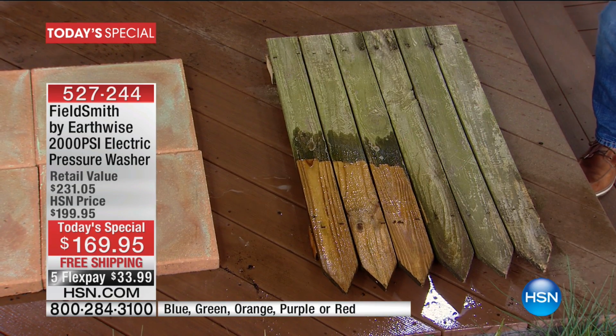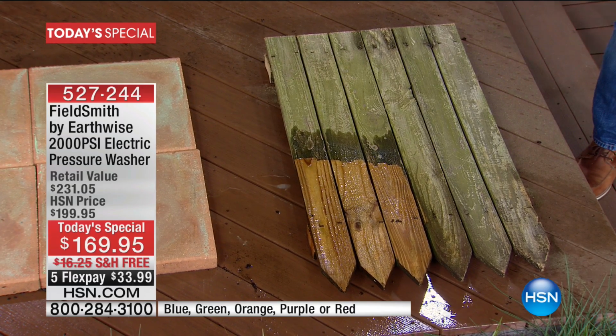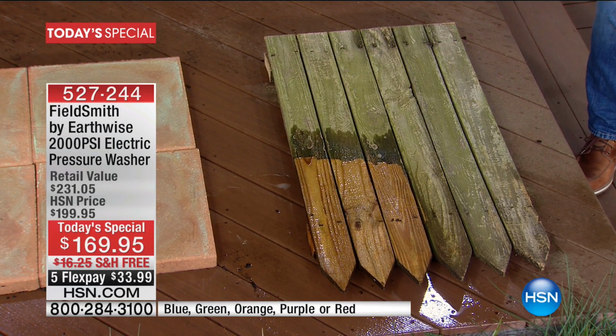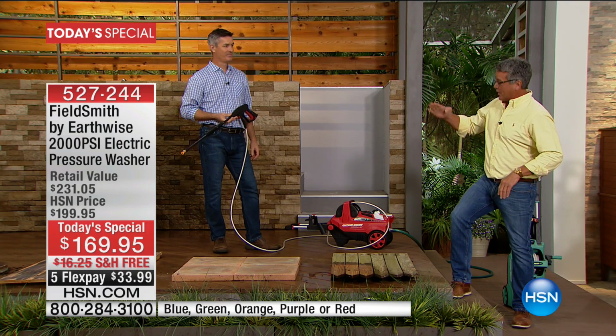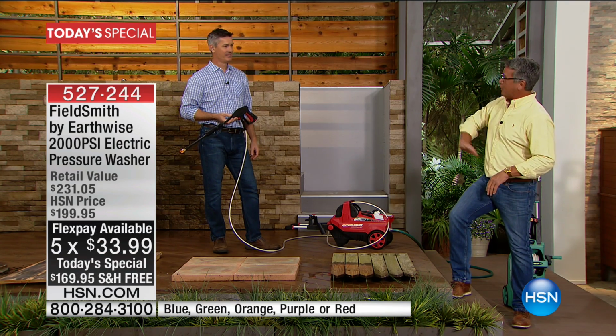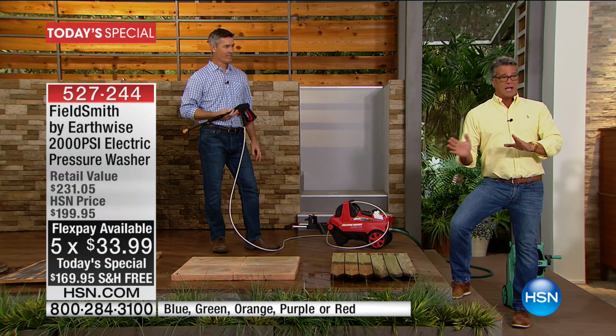So if you wanted to restain your fence or your deck, or if you wanted to paint it, if you try to paint, trust me, I've done this before. I actually tried to paint my shed. Before I used the pressure washer, I thought I could just scrub off the mildew. Right. It just grows right back. Exactly. This is the only way to be able to get it out of there.